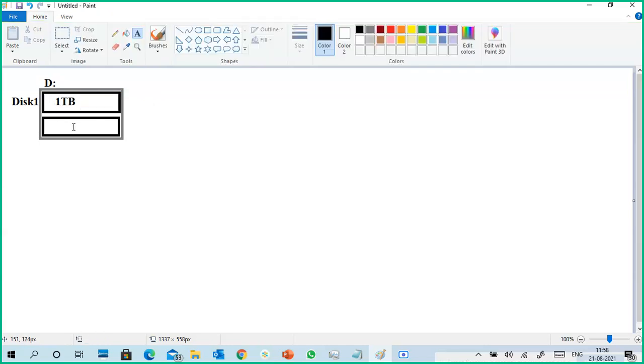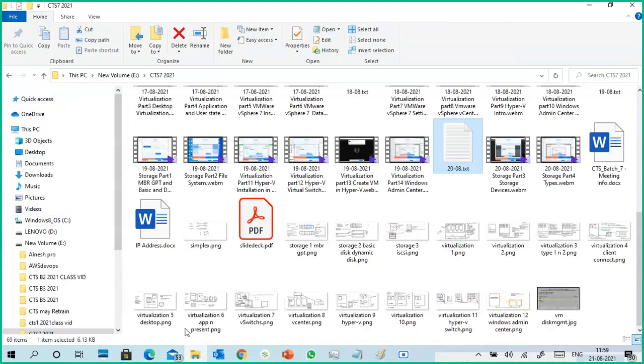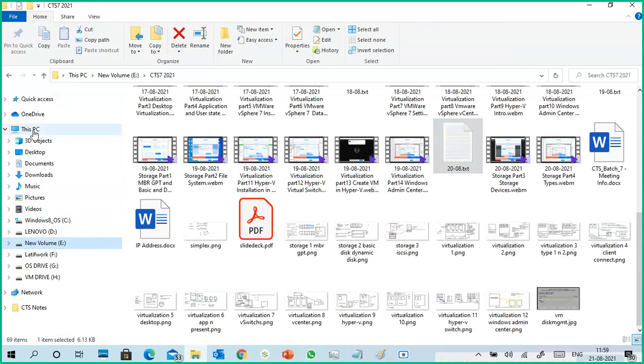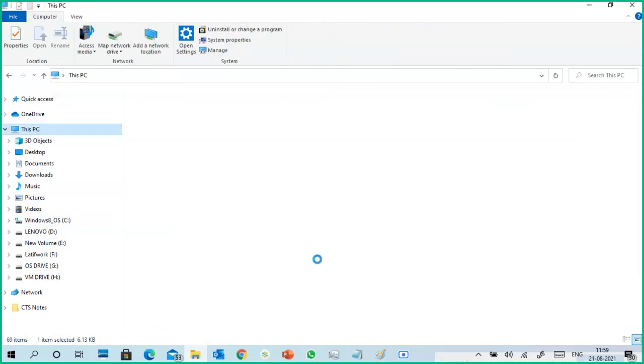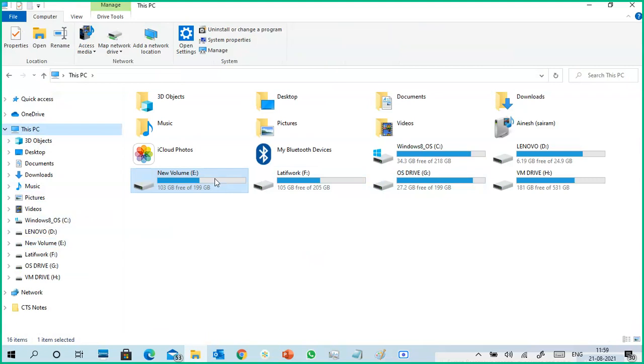Now I put some data in it, and my disk is about to fill. I cannot just purchase a new disk; even if I purchase it, I have to transfer all the data there and assign the D drive to it. Normally in our system, whenever, for example, the E drive is full, then I will go to the F drive or G drive. See, the G drive has less space.